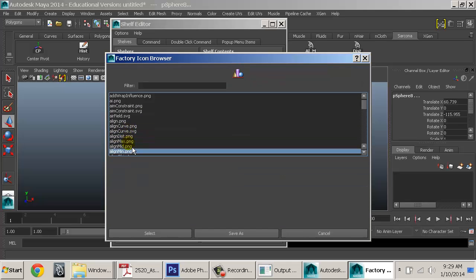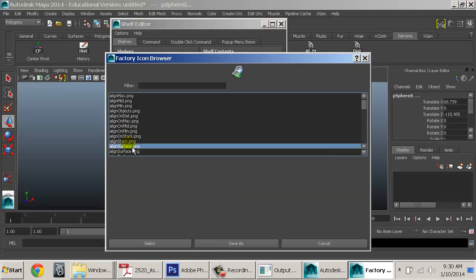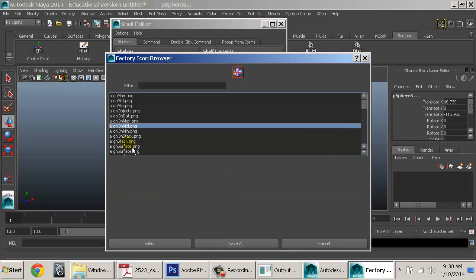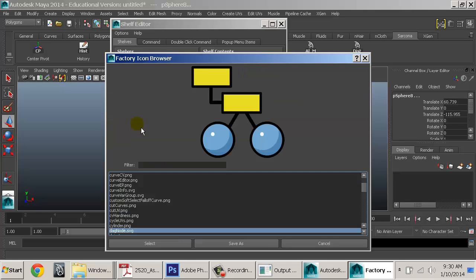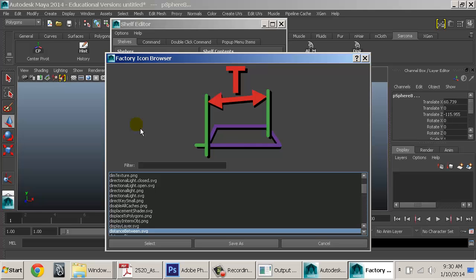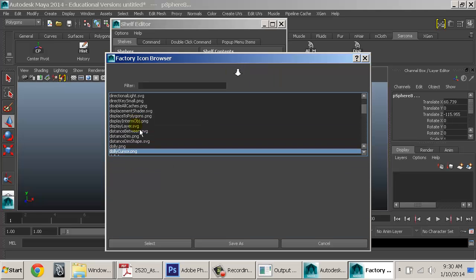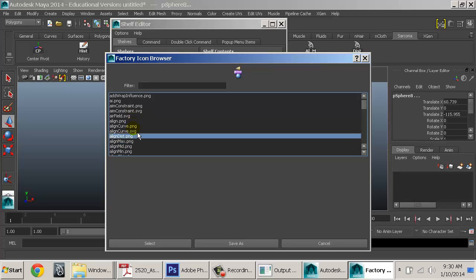Or I can pick one of these ones from this list of things. Oops, there we go. Align on mid, that's what we want there. Actually, that one's distribute. Oh, that was it.